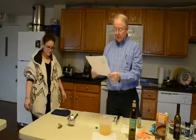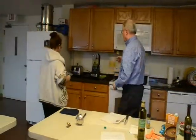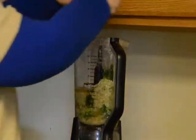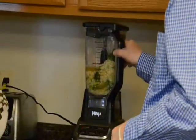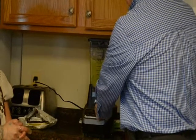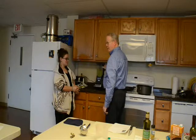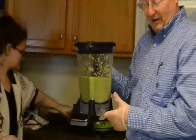We need to ladle the broth and vegetables into the blender and purée until smooth. Here's the rest of our broth — pour that in, put the lid on. Tina's the expert on blenders here. We'll do some pulses. This does a great job! We want to end up with soup — not big pieces of cauliflower or broccoli in there, but everything ground together with our chicken stock.